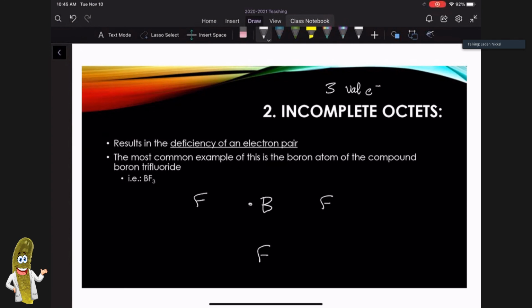So boron has a valence number of 3. Fluoride, all of these will have a valence number of 7. So draw 7 dots around those guys. And then as far as making bonds on this one, it's pretty straightforward. It's like that. We would check the formal charge just to see. So fluoride, we said valence number of 7, 6 dots, 1 bond. It's equal to 0. And that'll be true for all of these.